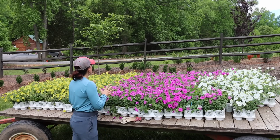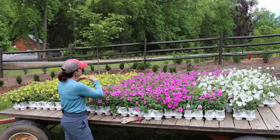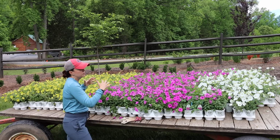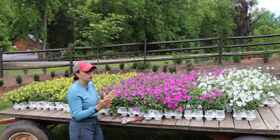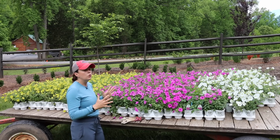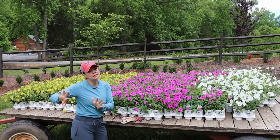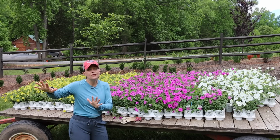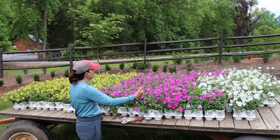So just to recap, right? We have installed all of these. They're on the small side, which is what we want. The sprinter boxwoods give us a defined border, defined edges for these annual flower beds. This is the side of the berm that faces the house, so when we sit on our front porch or look out the front of our house, we will see all of this beautiful color.